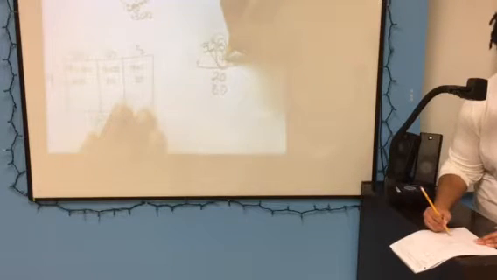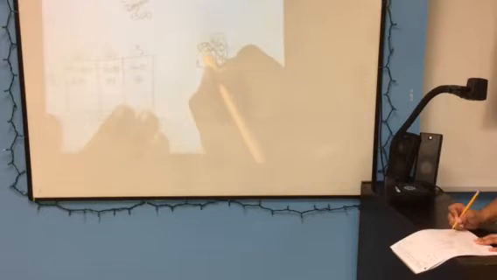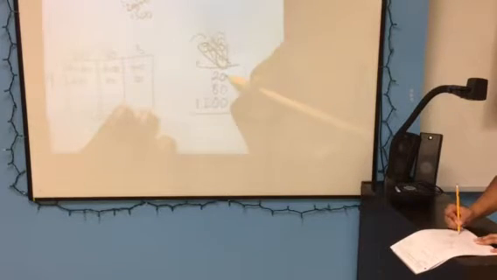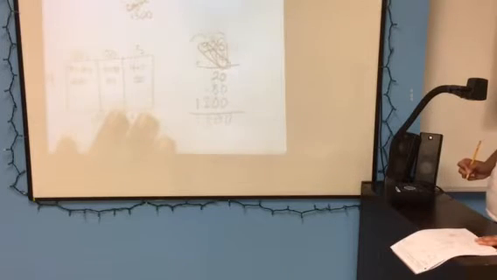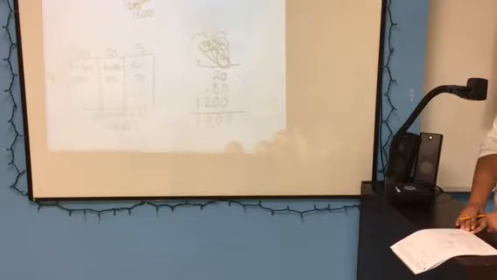If I do 4 times 3, see how that's working? I get 12. But I have to move over 2 powers of 10. 1 power of 10, 2 powers of 10. Then, if I were to add my partial products, 0, 0, 0, 0, 8, 9, 10, carry my 1, 3, 1. So that's actually how we relate the area model to what we would call maybe the standard algorithm of multiplication.